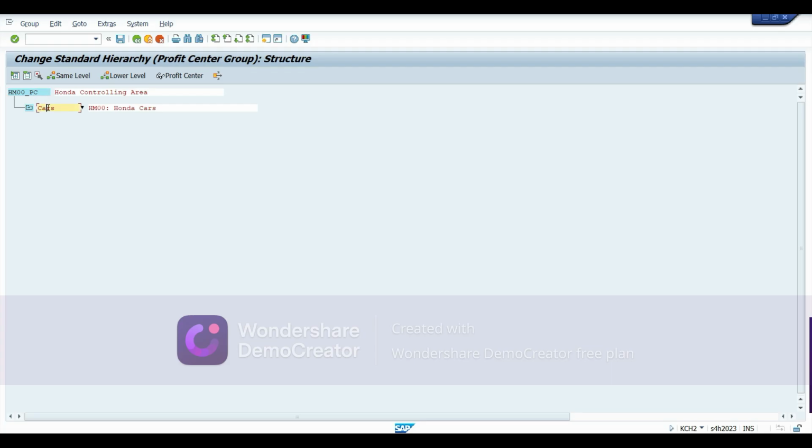Here I press same level because I am now at the level of cars, and I am going to create the next hierarchy, which is accessories, at the same level as cars.